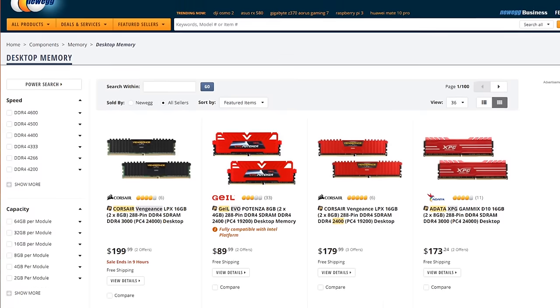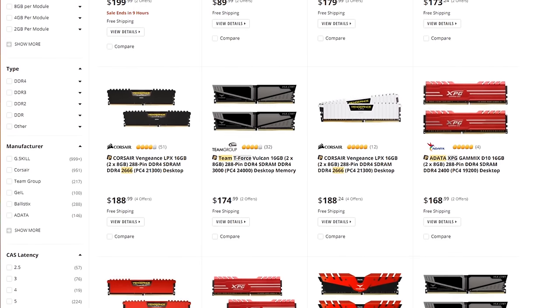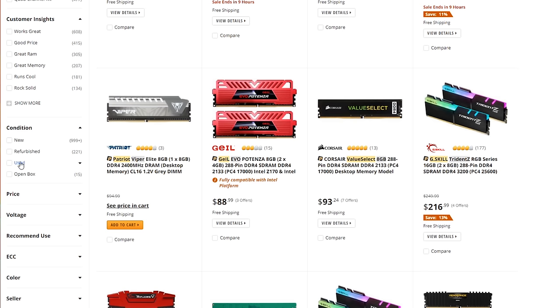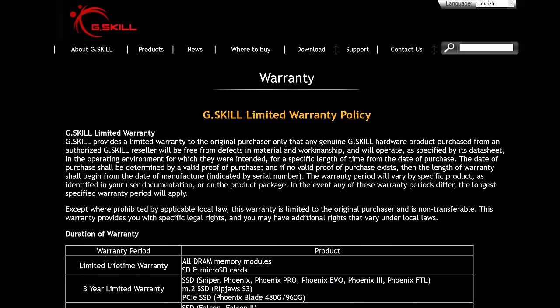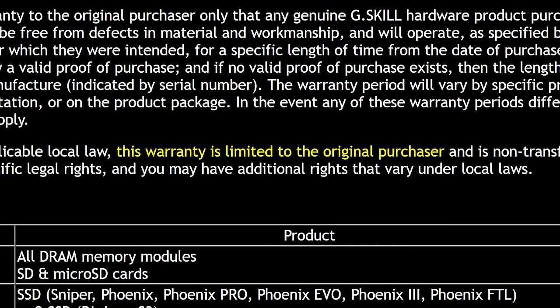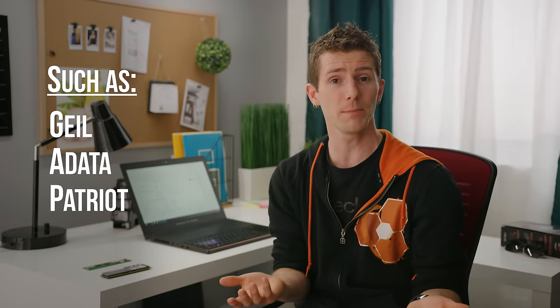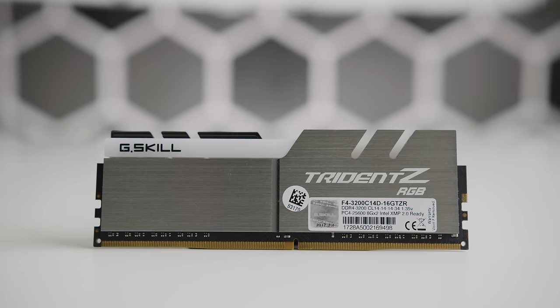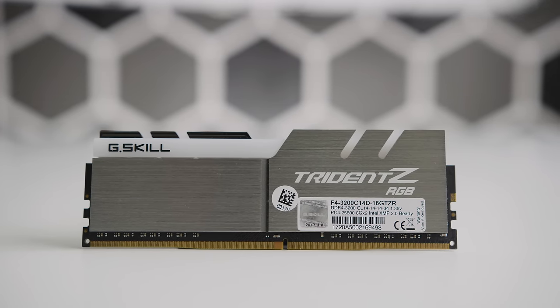But wait — this video wasn't totally pointless. We can help you save a few bucks. Tip number one is to buy used RAM. If secondhand makes you nervous, remember that many memory manufacturers offer limited lifetime warranties, meaning that if you buy on eBay and it doesn't work, and eBay and PayPal's own protection mechanisms fail you, you may still be able to get it replaced for free, except maybe for return shipping. And you're probably thinking, don't you have to be the original purchaser? Actually, that depends. Not every company includes that stipulation in their warranty policy, and even some that do, like Kingston and Corsair, confirmed when we reached out to them that they often waive this requirement, along with the one for proof of purchase, in favor of providing better customer service. So as long as your DIMM still has the genuine serial number stickers on it, there's a good chance you could get it replaced.